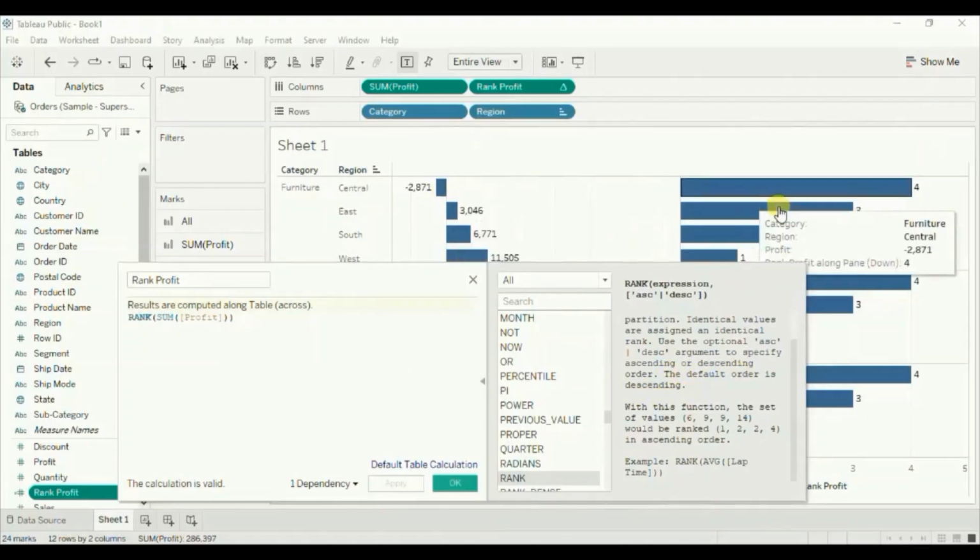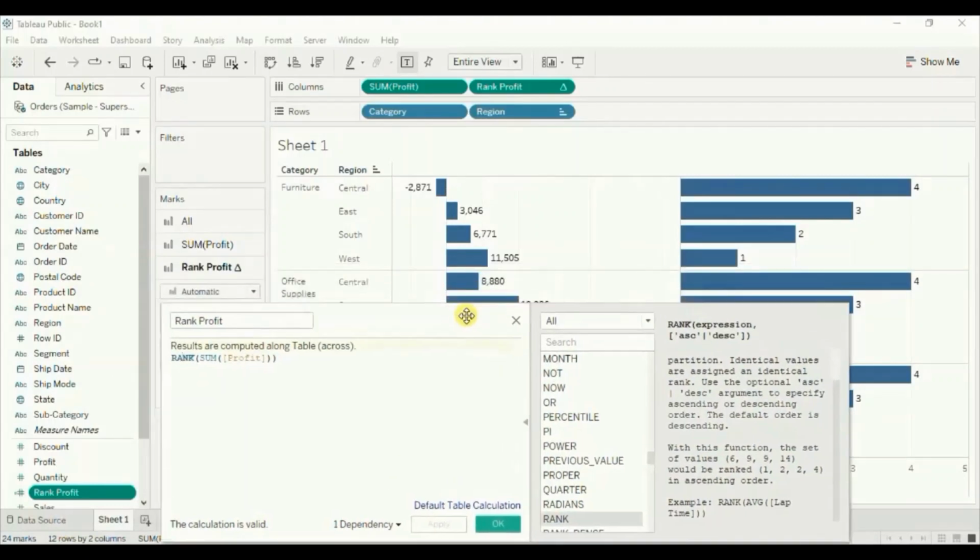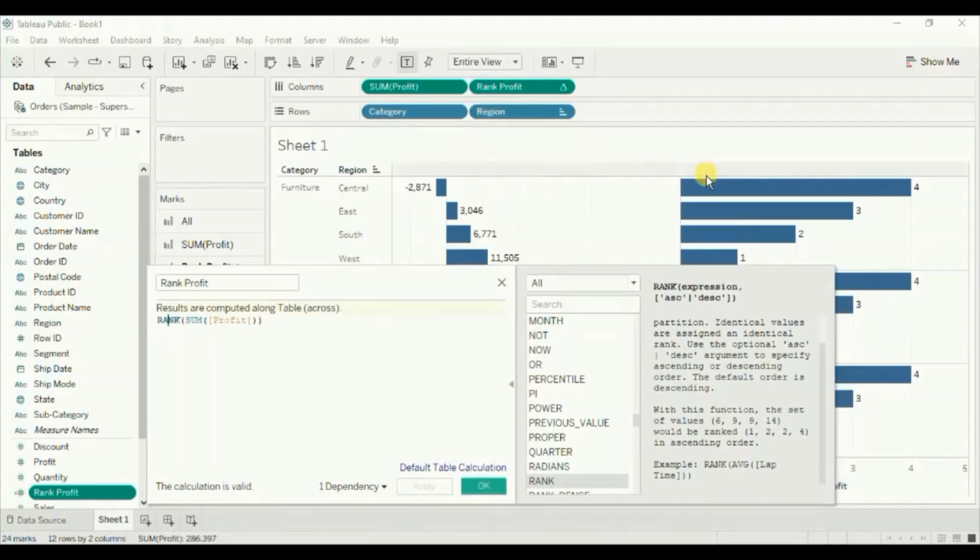So that's why Tableau is giving rank 1 to the region with the highest profit, but we want to give rank 1 to the region with the lowest profit. So here we can give additional value within quotes, write down ASC for ascending, and by default it is descending.